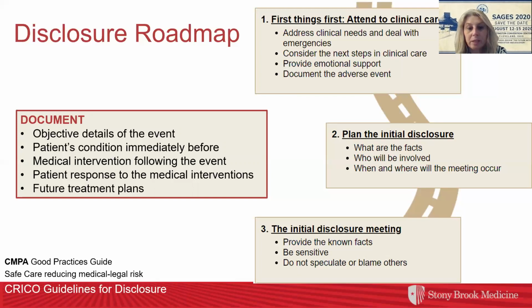Remind your disclosure team that this conversation is solely for the benefit of the patient and the family. Discuss the need for the team to present themselves in a unified manner. And there's no script to follow. Be genuine, sincere, compassionate, and set the agenda for the meeting so the patient and the family know what to expect. Provide known facts and be sensitive to how much your patient is ready to hear. Again, do not speculate, blame others, and assess whether existing clinical relationships can be maintained in this situation. Be prepared for adversity, as these disclosure discussions may not be greeted with thanks or forgiveness.